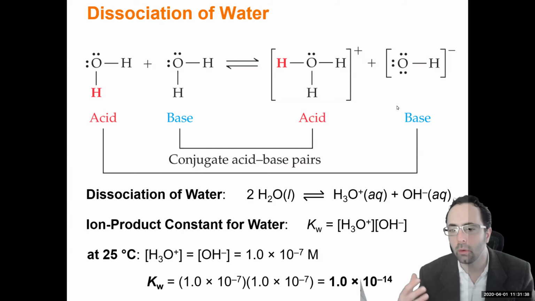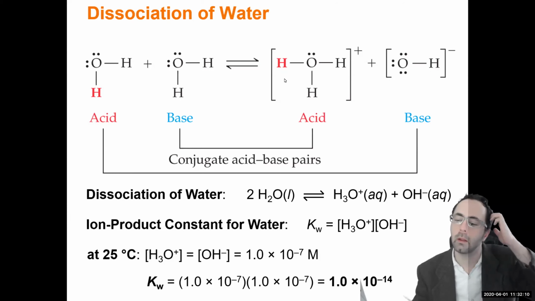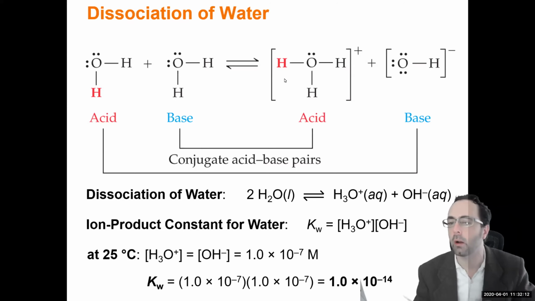So in order for something to be considered an acid or a base, it's always in the context of water. What acids do in water is they make hydronium ions, and what bases do in water is they make hydroxide ions. If there is an acid that is stronger than water, it will end up giving its proton to water and making hydronium. So hydronium is basically the strongest acid there is in water. If you want a stronger acid, you'd have to be considering solutions that are not aqueous, not in water.